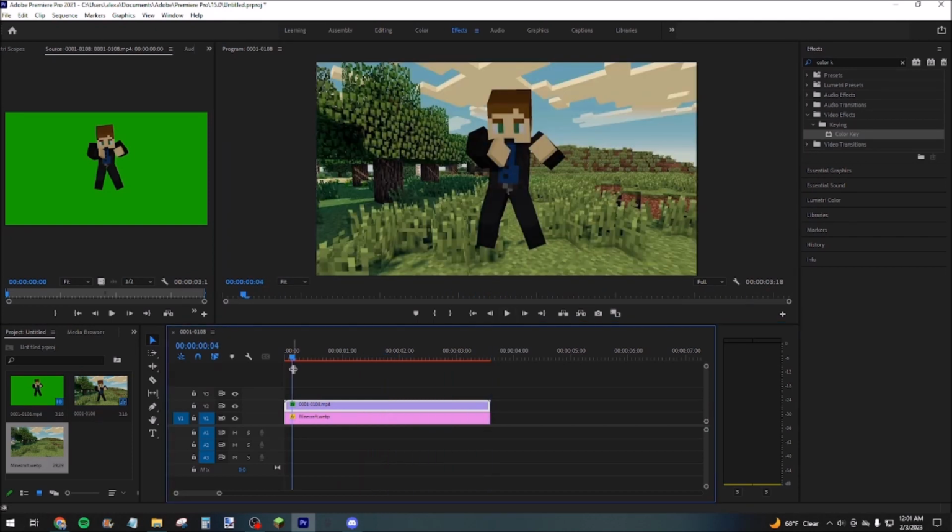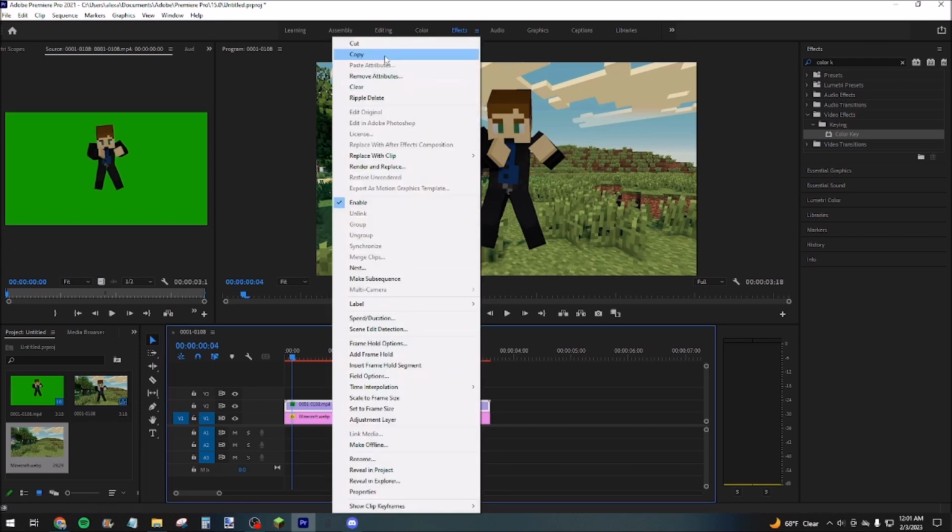Great. What bugs me here is that we don't have a shadow. We had one earlier when we were in Mixamo, but we just don't have it anymore. Maybe there's a way in Blender to keep that, but I have no idea. So we're just going to add a shadow. That's what we're going to do.